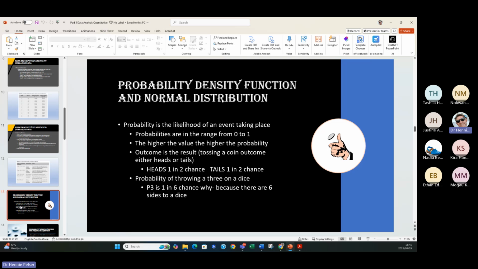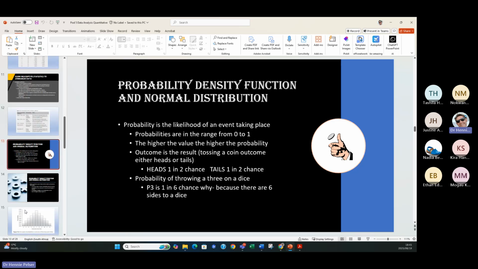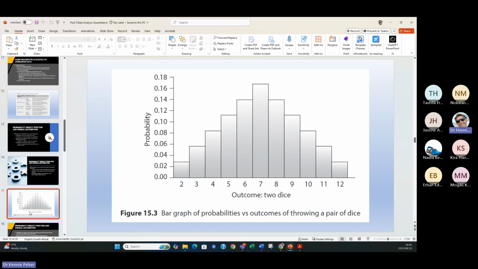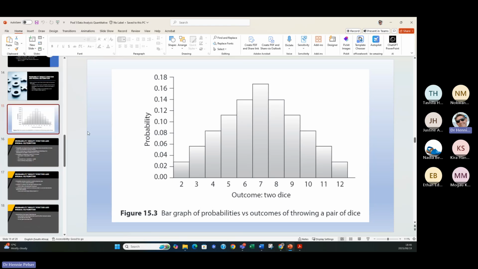So in terms of probabilities, I think first of all, look at your normal distribution, 0 to 1, and then the higher the probability, the more likely it is that you are going to arrive at this particular outcome. And then you can also look at your distribution. You're most welcome to show the distribution of your scores. As I said, this is an example of throwing two dice and how likely you are to throw different things. But for me, it's what your IQ curve looks like.